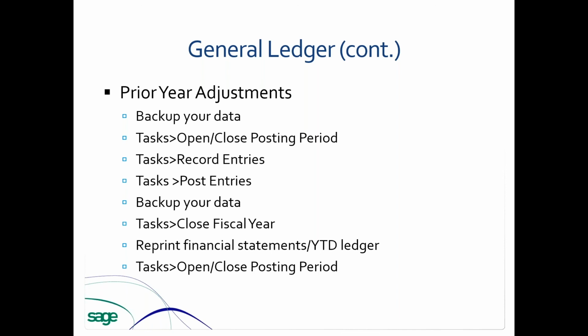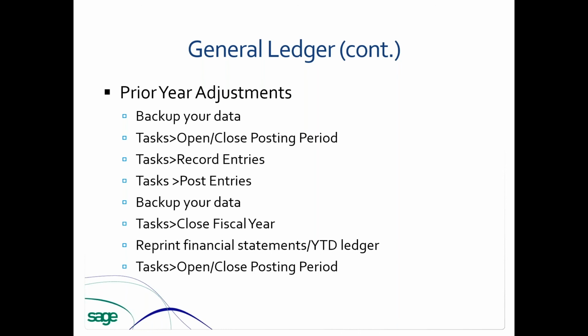You can use the year-to-date ledger and do a date range. You can't run the trial balance, the canned trial balance reports, and you can't run your current financial statements. So my recommendation to you is that you run the close year in the same time frame that you run a close month. So you're keeping current with your months. You're still able to run ledgers, trial balances, financial statements for the months going into the current year.